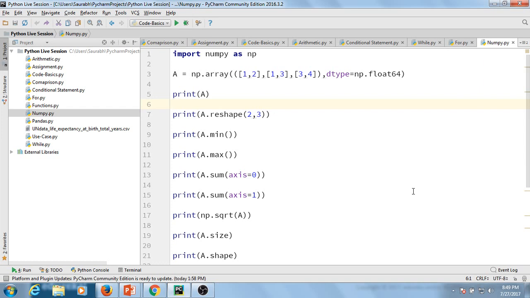Now let me tell you guys, NumPy is way better than list. And on what terms I'm saying that is because it occupies less memory, it is faster than list, and it is more convenient than list. I have actually practically proven these 3 points in my NumPy tutorial video, so you can go through that. Now I'll just take this convenient factor here and I'll compare list and NumPy.